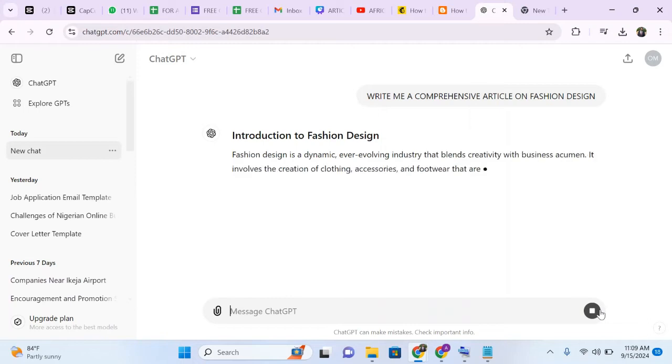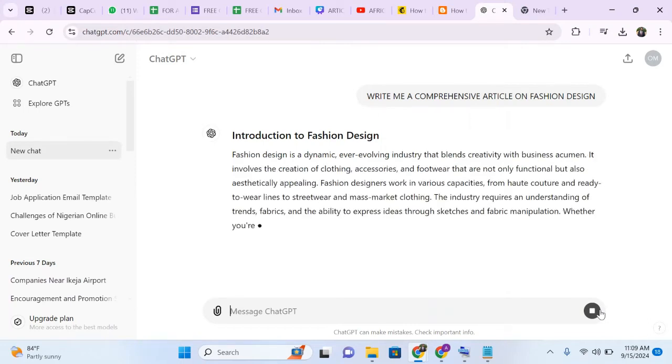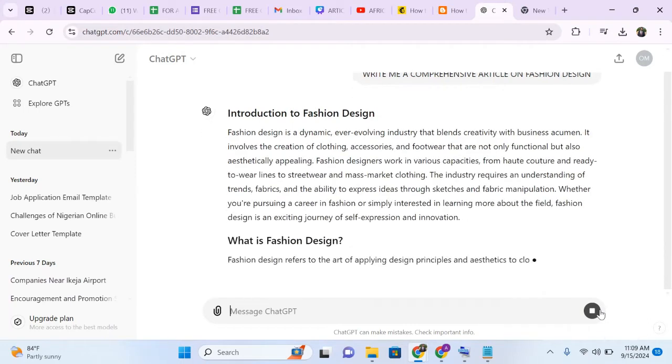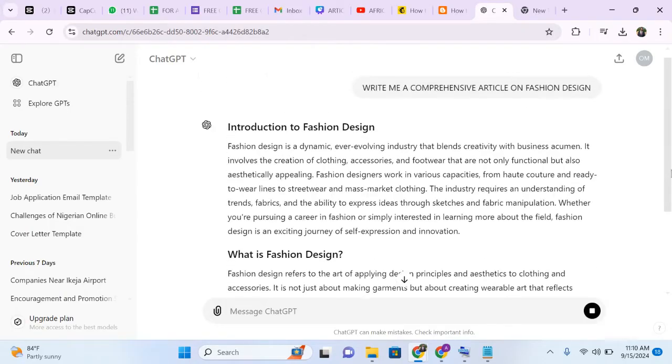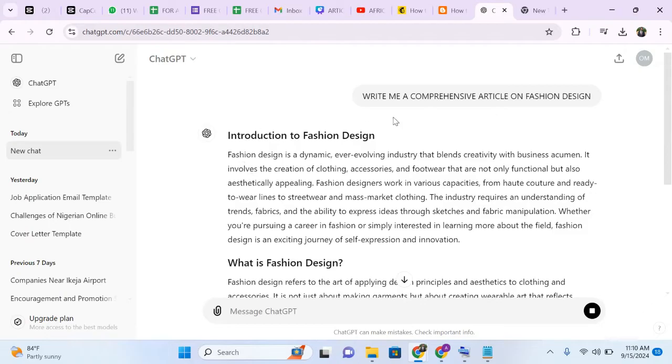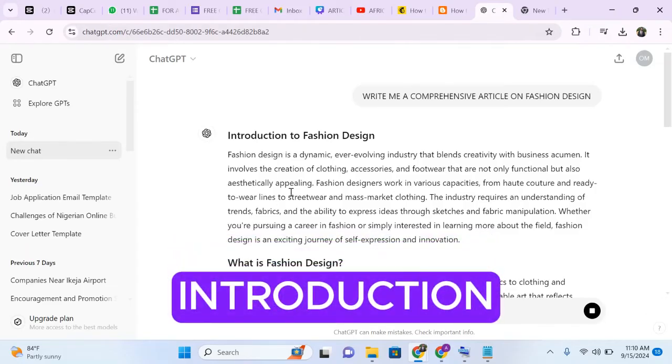But mind you, there is something very important that you need to note in an article, and all those 4 things must appear if you are going to be working for your clients. Now, the first thing that must appear in your article is the topic. This is like our keyword, our headline. The first thing they are going to see, that is the topic. Now, after the topic, the next thing you need to note is that your article must have an introduction. As you can see here, we have the introduction.